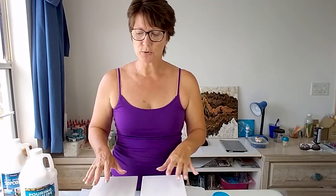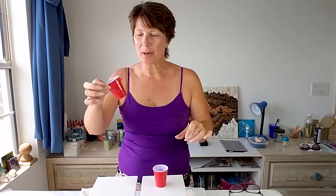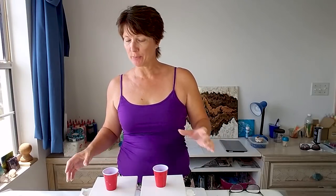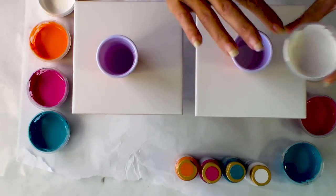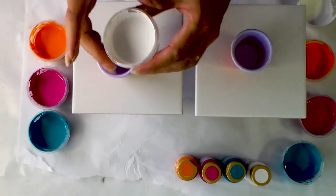So let me get the tops off all of my paints, give them a final mix, and then we'll make a painting. So I think I'm ready to go and I'm quite excited. I've got my teeny little cups. These are ideal for working on a 6-inch tile. So I'm just going to lay the colours in and I will try and do the same. But you know, pour paintings, you can never make them exactly the same, but I will see what I can do. So there's a little bit of white. These ones, no silicone. These ones have got silicone in.